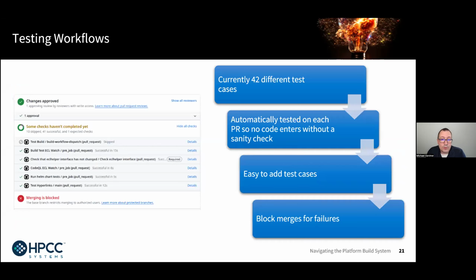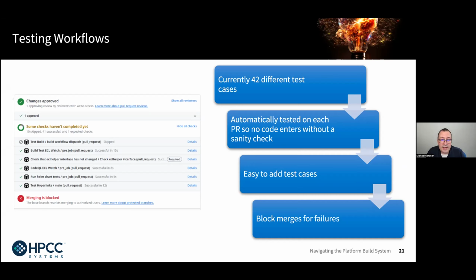Now, for these testing workflows on the left hand side of your screen, this is what it looks like whenever we do a pull request. Basically, this window will pop up at the bottom of your pull request. It'll start cycling through all the different tests that it has to run. Some of them will be skipped dependent on whether or not you touched a certain section of code. For instance, there's no reason to test documentation if you never touched anything within the documentations folder because of the way that we keep things separate.